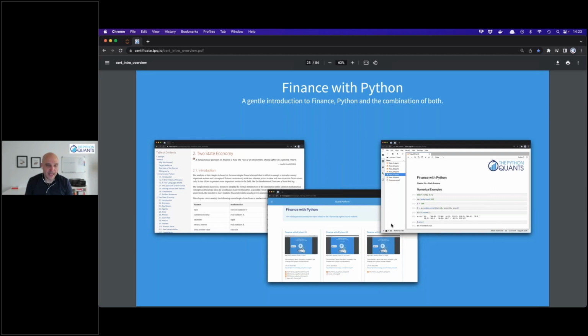You have access to the text of the book. You have access again to videos, to Jupyter notebooks, etc. And if you wonder every once in a while there are questions, this class doesn't have a text or a book, and that's often the case, right? It's not for every single class that we have a book available yet, right? I'm currently writing another one, but this is about reinforcement learning for finance, actually.